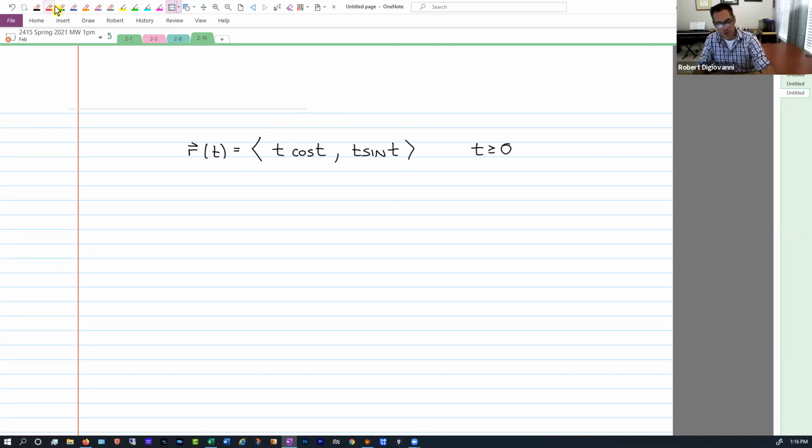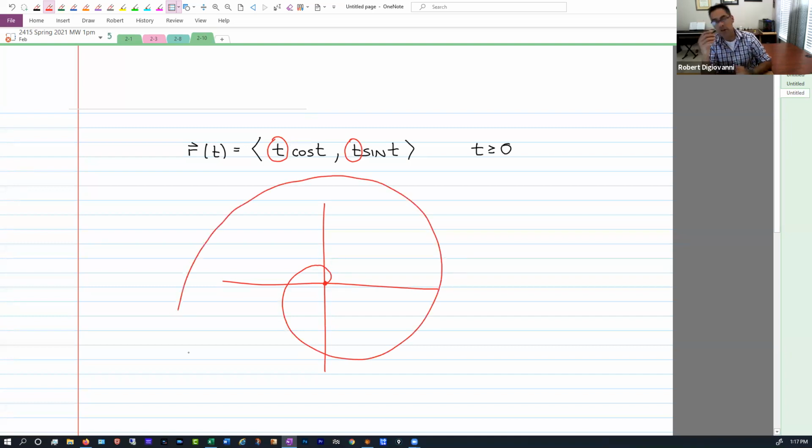So look, the number in front, right? Before, this was just a number, wasn't it? Like if that number was 2, then it would be circle radius 2. If it was a 5, it'd be a circle of radius 5. But here, the number in front, the coefficient, is not a constant. It is actually dependent upon t. So as t gets bigger, it tries to draw me a circle with a bigger radius. But t starts at 0. So I've got to start out at 0. That's at t equals 0. I have the 0 vector. And then as t grows, I start trying to draw a circle, and with the radius that gets bigger and bigger and bigger. So it winds up doing something like this. And we start spiraling out. Make sense?